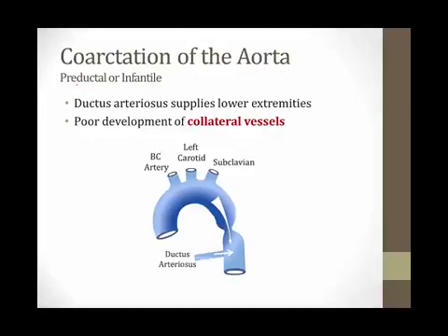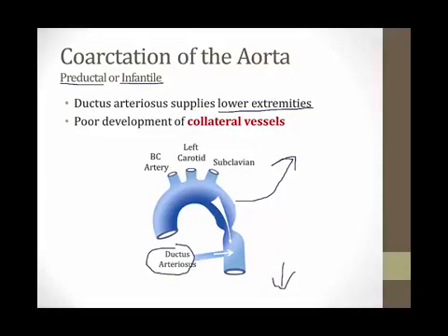So with that in mind, let's try to understand the physiology of the preductal type of coarctation of the aorta. This is also sometimes called the infantile type. I'll explain why in a minute. So in this situation, the ductus arteriosus comes after the coarctation, as I've shown in this drawing on the screen. This means that in utero, the ductus arteriosus will supply the lower extremities with blood. The upper extremities will receive blood from the aorta proximal to the coarctation, and the ductus arteriosus will supply blood to the lower extremities.